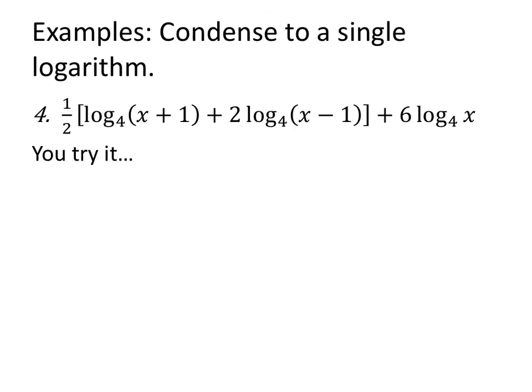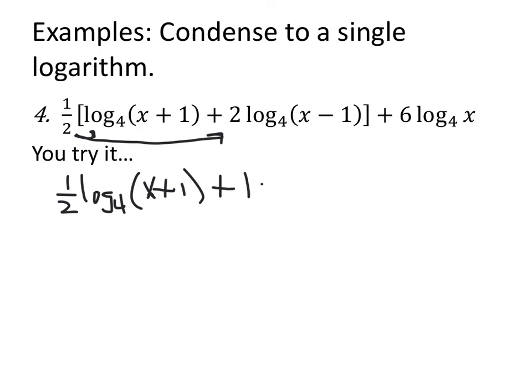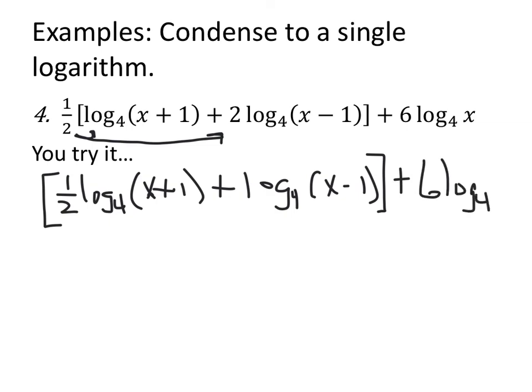Alright, condensed to a single logarithm. Sometimes just having the answer on the screen is not enough. You need to see it step by step, so let's give it a shot here. The first thing I'm going to do is distribute my 1/2 to both of those. So I have 1/2 log base 4 of x plus 1, and don't forget you could always hit pause if I'm going too fast, plus log base 4 of x minus 1 in parentheses plus 6 log base 4 of x.